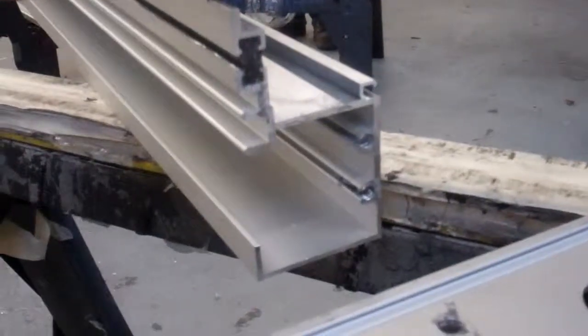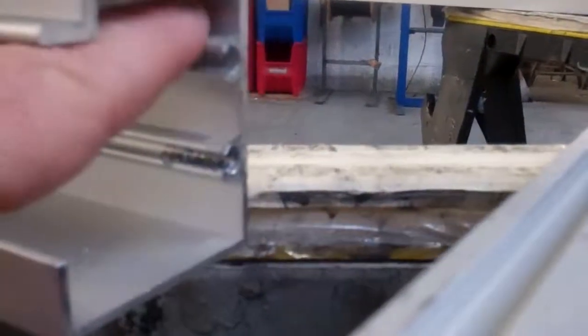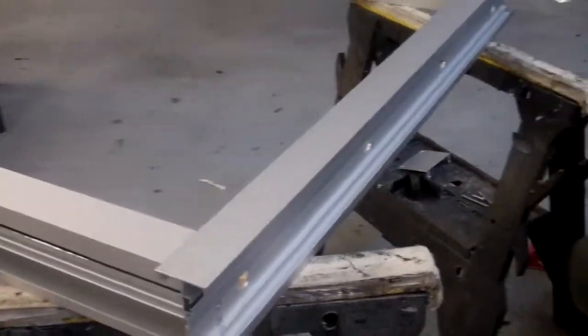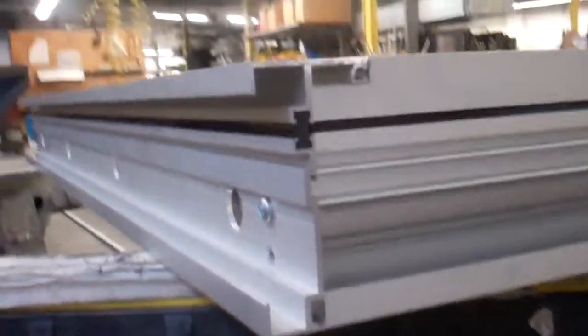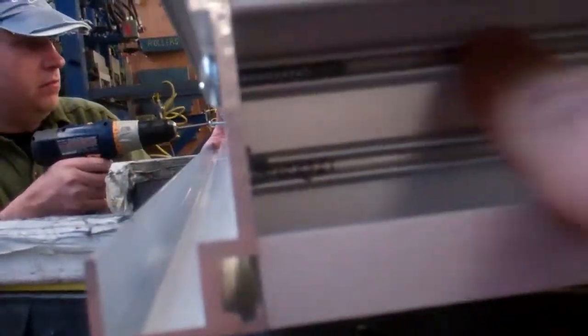Now let's go to the head. Before we connect the head to the jamb, note that the top of the jamb has a notch to allow it to go into the header. Apply sealant at the contour of the entire top of the jamb — generous sealant — as well as at the screw bosses where the bolts will go. Do this on both jambs at the top. We use the same number 14 by one and a quarter bolts, two bolts on each side. Once they're in, seal the heads of the bolts carefully and put sealant at the screw boss where the bolt is, generously, so that there is absolutely no water going through.